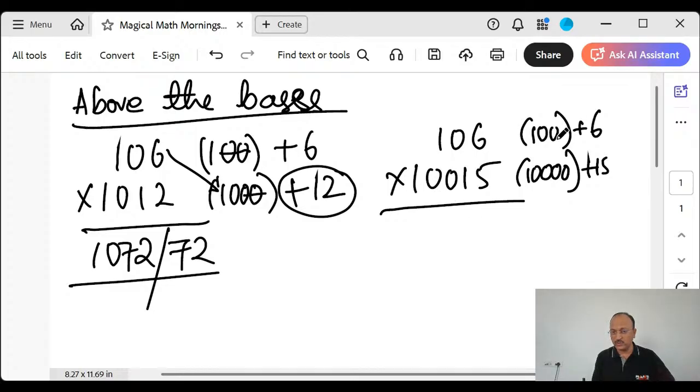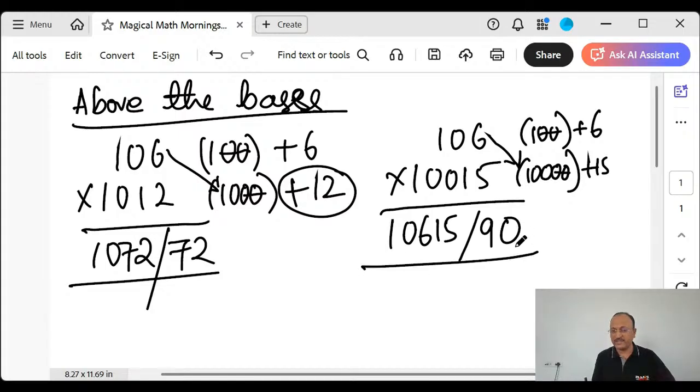So how many zeros will cancel? There are two zeros. Here also two zeros will cancel. So the left hand side of the answer will be, take the smaller number and multiply with the remaining zeros. 10600 you will get. For that you are going to add plus 15. So what will come? 10615 and 15 6 multiply will 90 and only two zeros are there. We are not going to add any zeros. 1061590 is the answer.